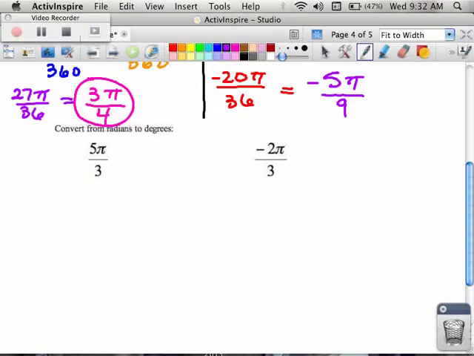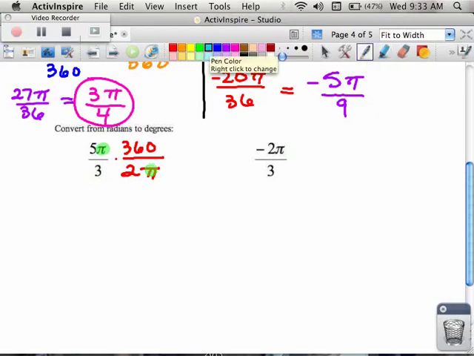So when I'm converting radians to degrees, notice it says to degrees. So if I'm going to degrees, I put the degrees on the top, so I multiply by 360 all over 2 pi. Now the thing I love about going to degrees is the good news is every single time the pi's disappear. One's on the top, one's on the bottom. Pi divided by pi is 1. So they always disappear. Why? Because we're going to degrees. There are no pi's in the degrees. So then I really get to concentrate on the other stuff.